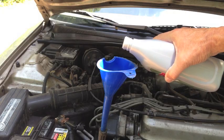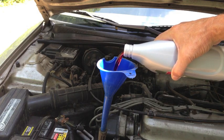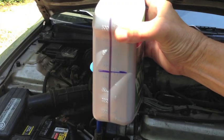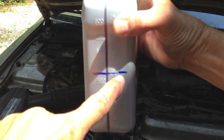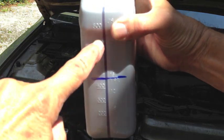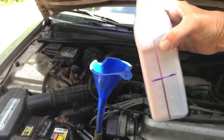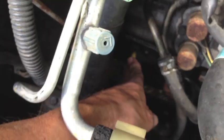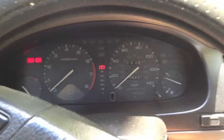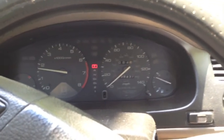And remember, we drained out 2.5 quarts of old fluid, so I'm going to slowly add in 2.5 quarts of new fluid. I've added 2 quarts so far, so this is the last one, and I'm only going to add half of this quart. When the fluid level in the bottle reaches this line right here, I know I will have added 16 ounces, which is half a quart. That's the halfway point right there, so I know I've added 2.5 quarts of clean fluid. Don't forget to reinstall your dipstick. Now I'm going to fire it up, take it around the block, and make sure it drives right. Make sure the transmission shifts well.